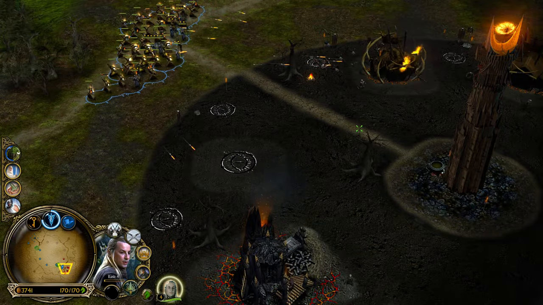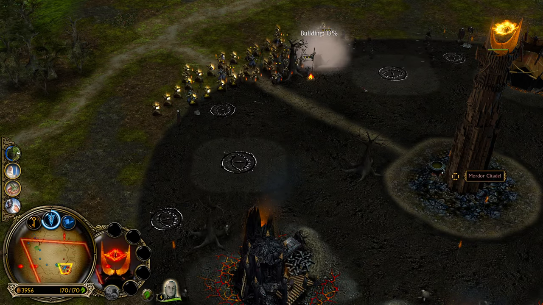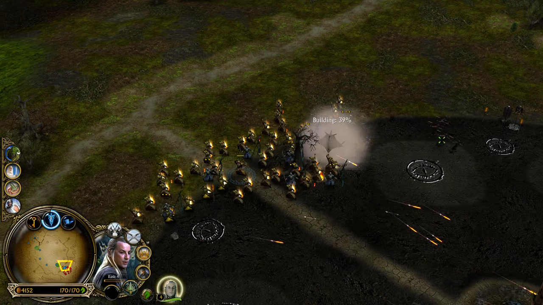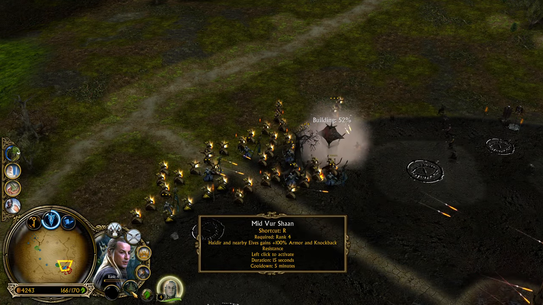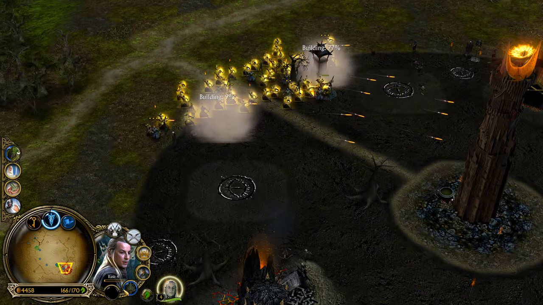Destroy them all. Okay, they keep rebuilding stuff over and over again. So I would like to go for the Barad-dûr, the main structure. Drive back these foul creatures. I'll just shoot at them. To battle, elves.